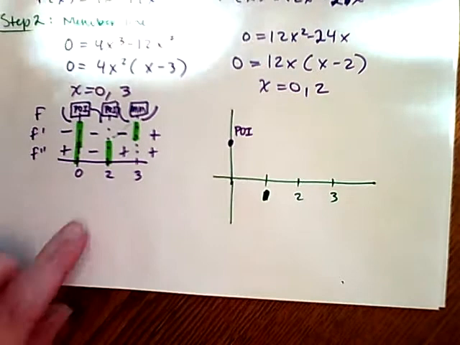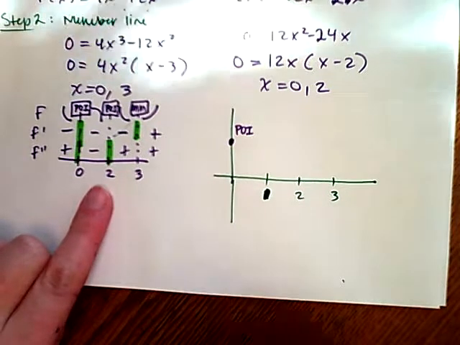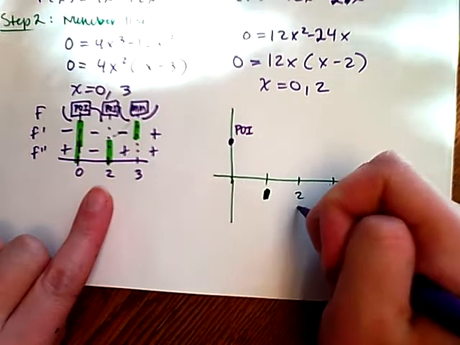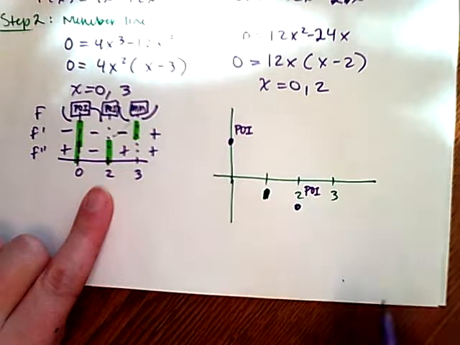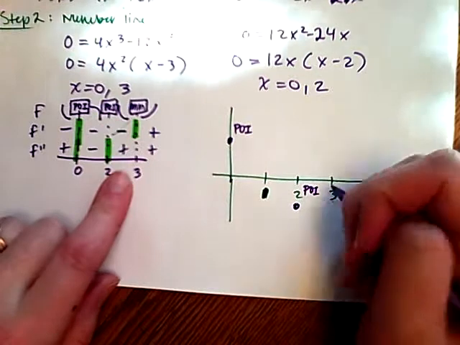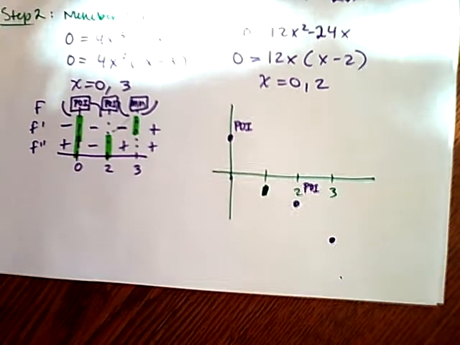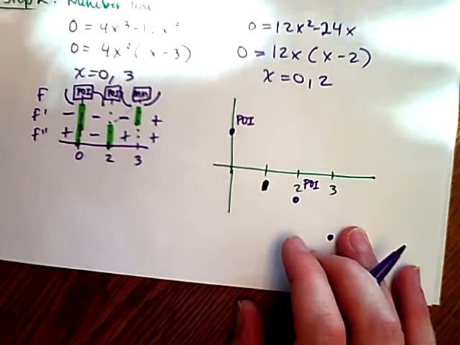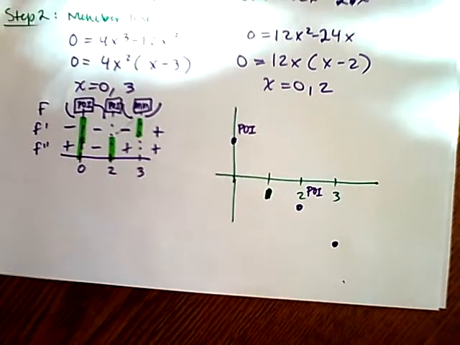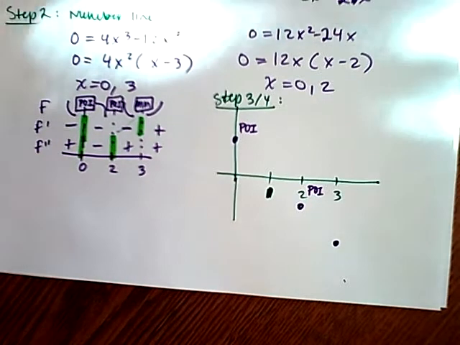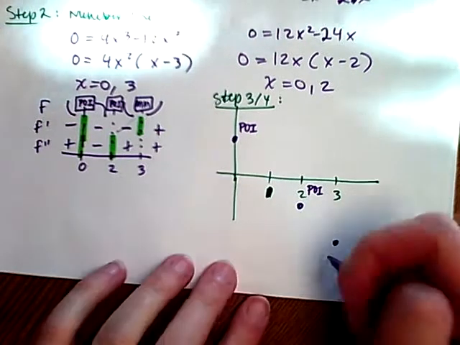And then nothing going on at 1. At 2, there's another point of inflection, and I was decreasing right before that, so I better have it lower than this one. Maybe it's over here. That's another point of inflection. And then at 3, I should have a minimum. Again, I was decreasing between 2 and 3, so I'm going to make this one lower. Okay, so that's step 3, what I just did. This is like step 3/4. Okay, and let's call this a min.